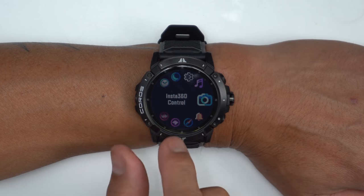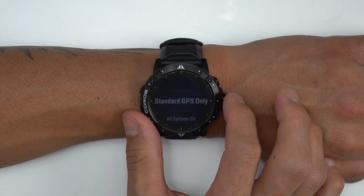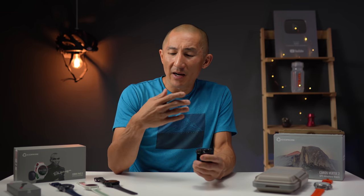One more new feature is Insta360 camera control, where you can use the Vertex 2 as a remote control for your camera. So Coros has definitely packed a lot into the Vertex 2, including maps, music, and leveraging all those satellite systems — and from my testing that definitely works. I'm also very stoked on the battery life even using the highest accuracy all-satellite systems and dual frequency mode. If you don't need that level of accuracy you can always dial that back for even more battery life. With maps and music there's some room for improvement, but based on Coros's history of adding features to older devices, I can only imagine the Vertex 2 still has even more potential. The Vertex 2 starts at $699, which isn't out of line for a premium sports watch with maps and music, though it isn't necessarily the same types of maps and music you'd get with something like a Garmin Fenix.